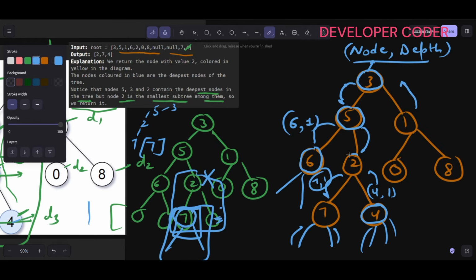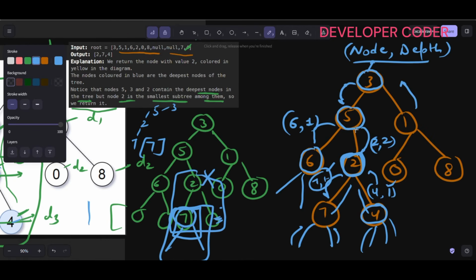Now see here, this is 2. Here the distance is 1, here the distance is 1. Same distance, both are the same. So for this common ancestor of 7 and 4, I see the same distance on both sides. That simply means the depth of 7 to 2 and 4 to 2 is the same. In this case, what you need to do is return 2 from here, and one depth from here, one depth from here, so both are the same. So here the depth will be incremented by 1.